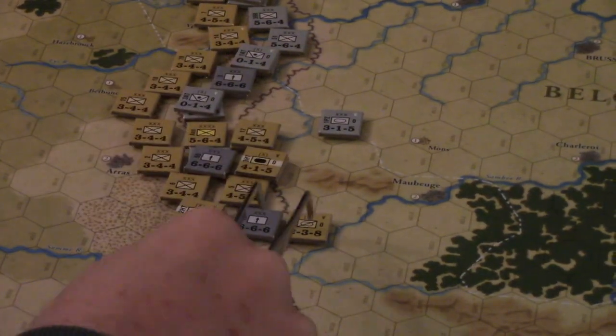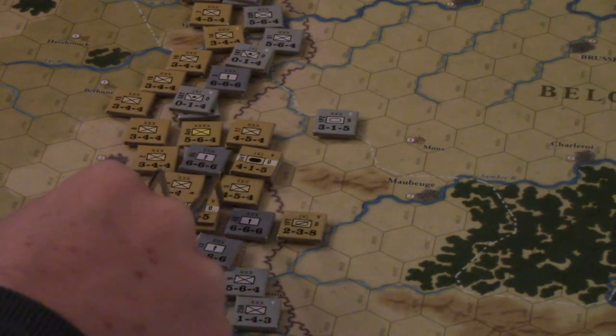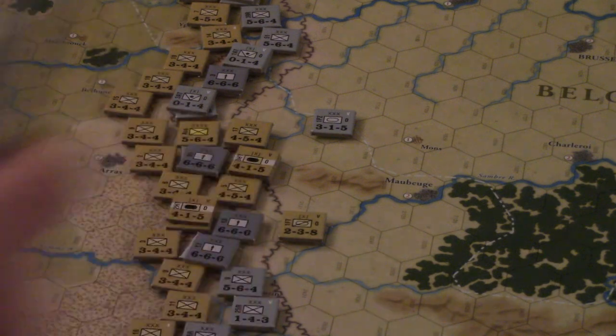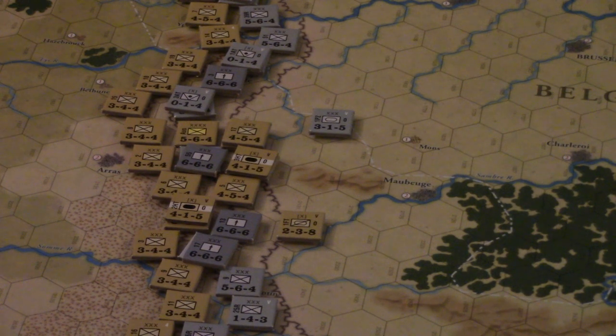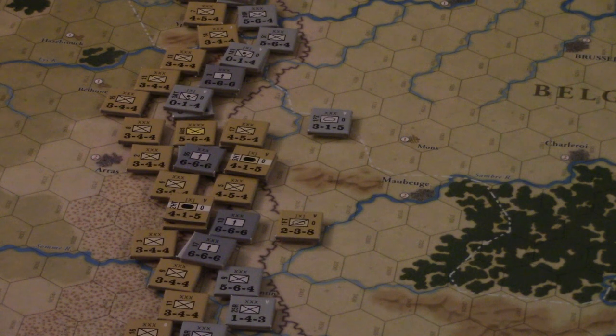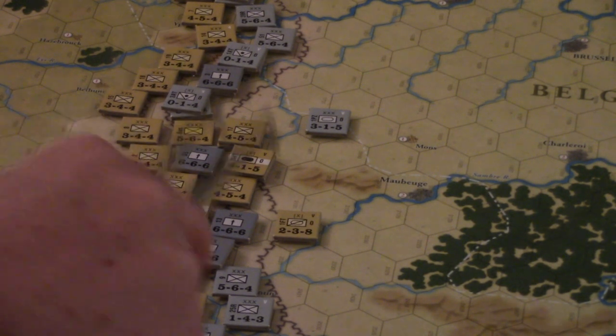So, we could try to attack here. That might be worthwhile. We would negate the hex. We'd get a plus one, and it would be 7, 11, 13 to 6. 2-1 odds with a plus one. I like those odds, I think. 2-1 odds, plus one, yeah. And I think what we'll do is make this a plus two attack and exhaust some of the air. So 2-1 plus three. We got a 7, so yeah, he's eliminated.